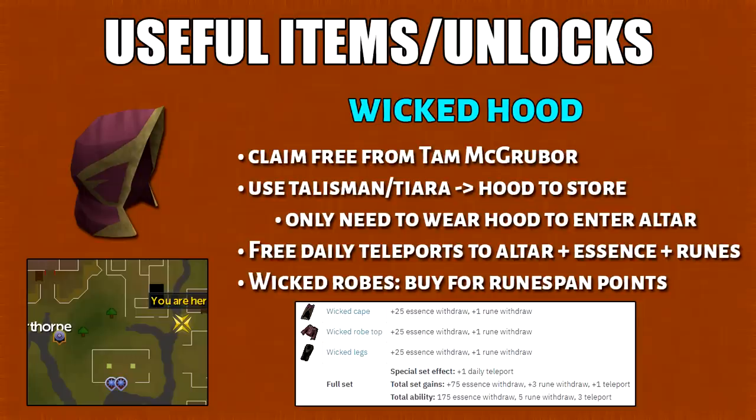Let's talk about the useful items. First, I have the Wicked Hood. By talking to Tam McGruber, you can actually claim this for free. I marked the location on the minimap, in which case, it's just directly east of the Birthrop Lodestone.